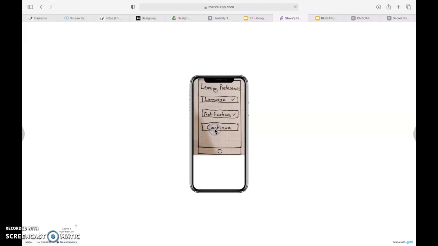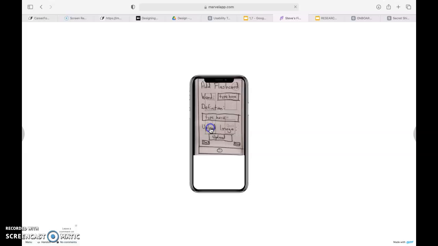A little tour. Here, some learning preferences can be chosen, language, notifications. Here we have our main menu, the choice of vocabulary, phrases, add flashcard and quiz.